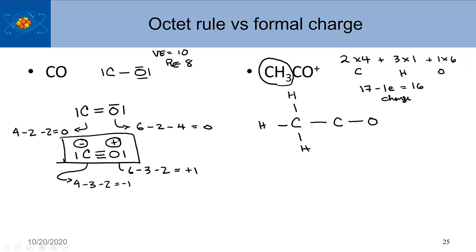Now, I need to count up the electrons that are in the skeleton. So there's one, two, three, four, five bonds. So my skeletal electrons, there's 10. There's only six electrons that are left. So what I'll end up with is my remaining electrons, it's going to be 16 minus 10. So I have six electrons. So three pairs. And so what I do is I go ahead and put them all on the oxygen like that.